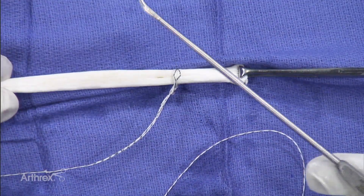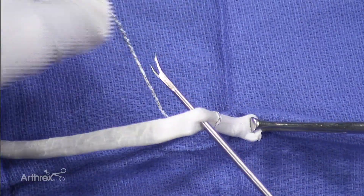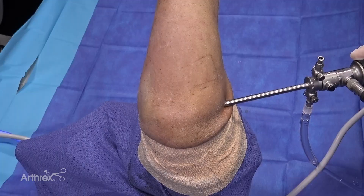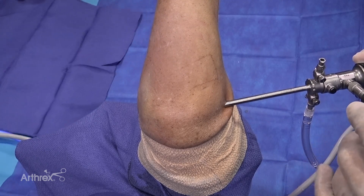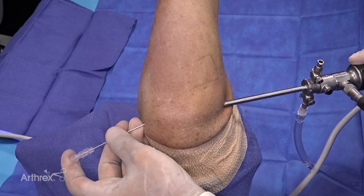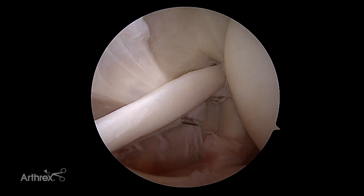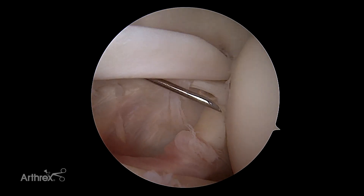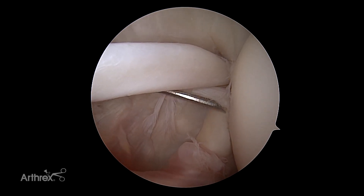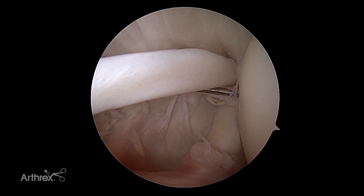Once this is tightened, we're going to use the penetrator to pierce through the tendon and then grasp the suture on the other side. One of the key aspects of this procedure is where you make your anterior portal, as it will make the procedure significantly simpler. It is key to place the portal in a position where you can easily access below and above the biceps to be able to easily pass sutures above and below. The other key is you have to be able to access the top portion of the intra-articular groove. We are going to be placing our anchor at the top portion right above the subscapularis tendon, at the most distally visualized portion of the intra-articular groove, and placing your portal medial enough will allow you to have access to that top portion of the intra-articular portion of the biceps.